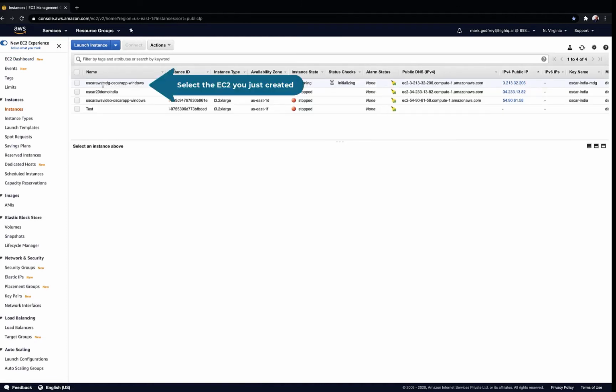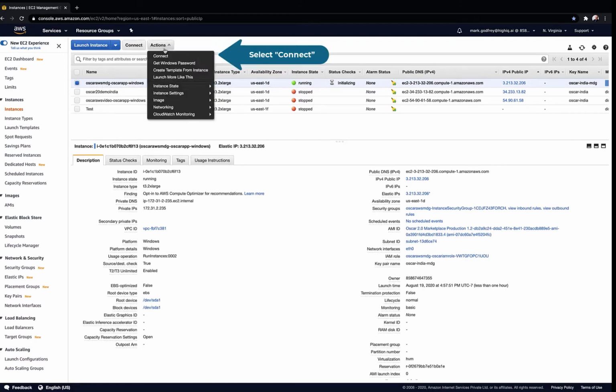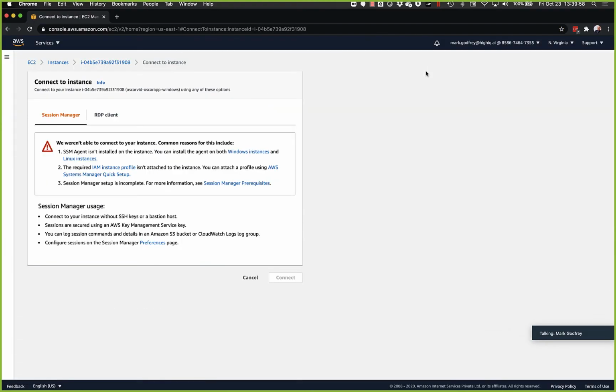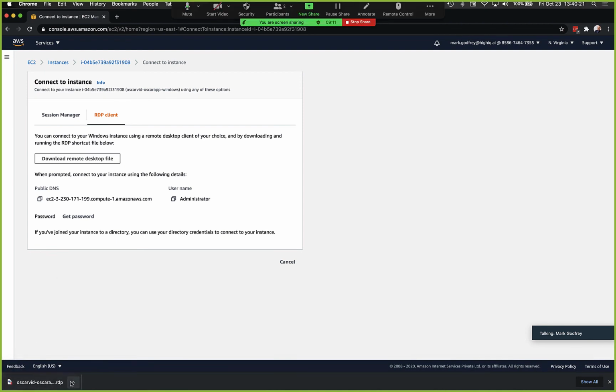In the list that pops up, select the EC2 instance that you just created. Click on the Actions button on the top and select the Connect option. From the modal that pops up, you can click on the Download Remote Desktop File button to download the file and click on the Get Password button to generate the Windows password required for your RDP session.